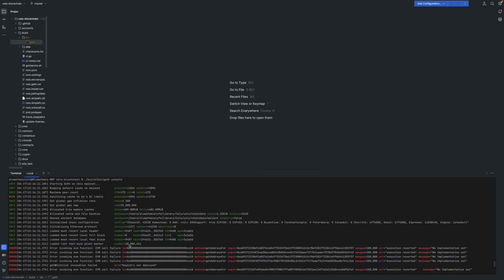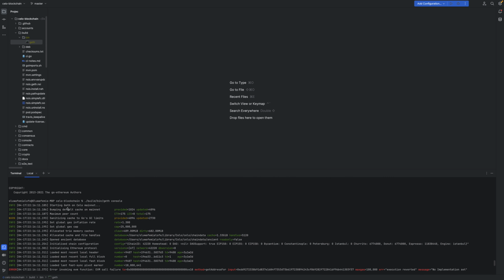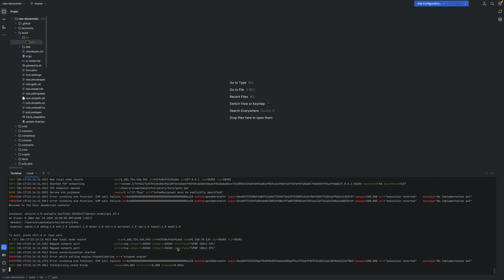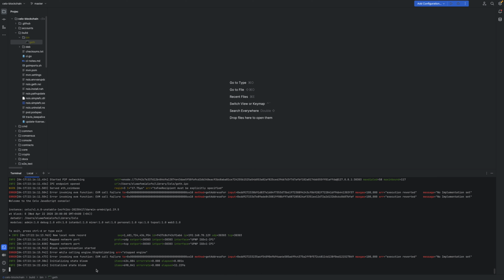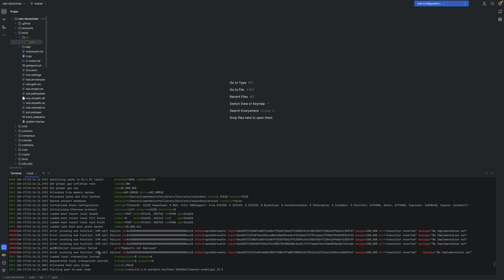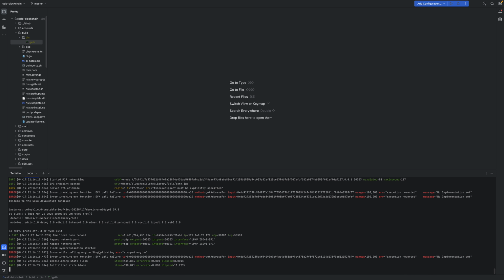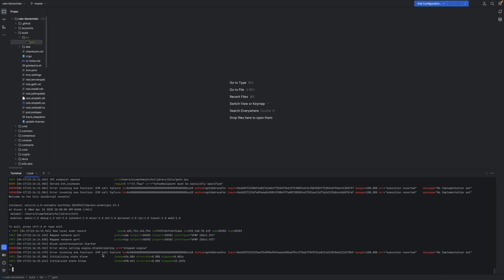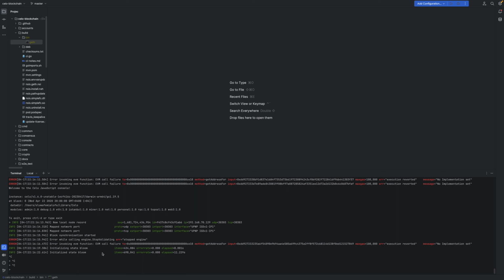As you can see, it says starting geth on Celo mainnet, all of this, map network, initializing state bloom. It looks like it's trying to start a full node or something, but you don't need any of those. So now you have geth installed.